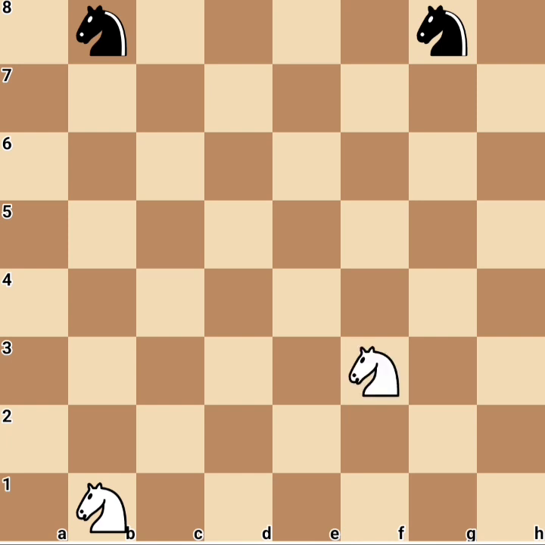It can go from f3 to e5, from f3 to g5, from f3 to h4, from f3 to h2, from f3 to g1, from f3 to e1, from f3 to d2, and from f3 to d4.